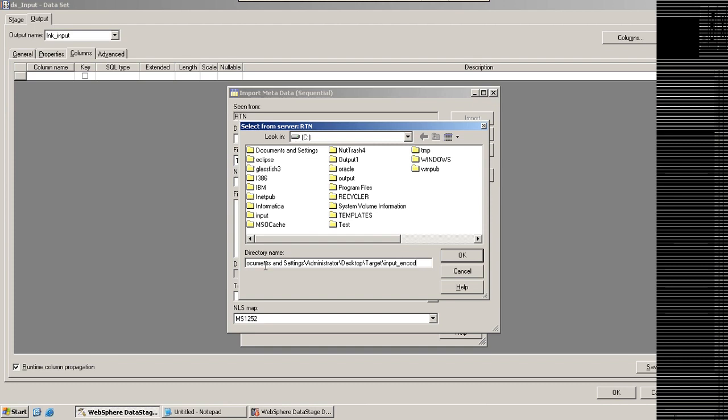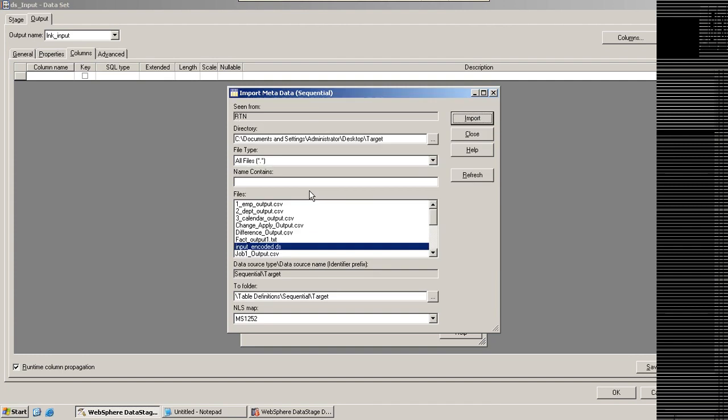What I will do, I will go back to my encode decode example and use the encode example's data. Here in the columns section, okay, the same columns are there: Employee ID, EID. Anyway, I will load it.